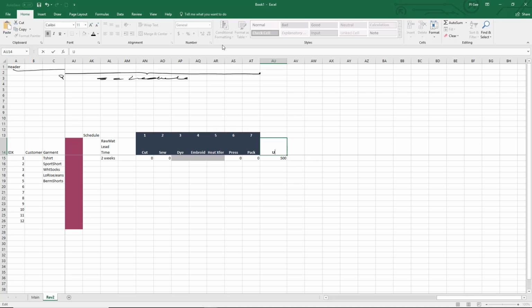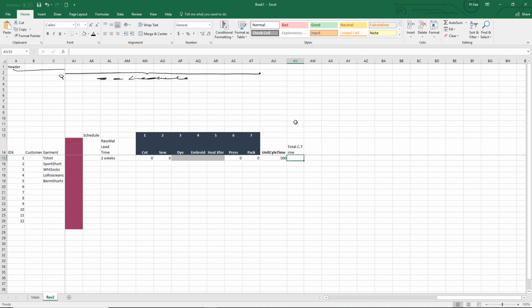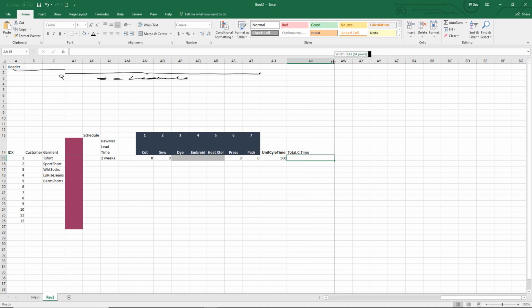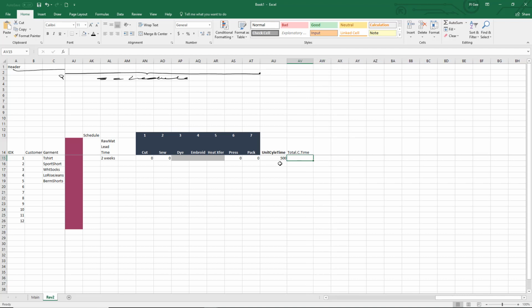So this is going to be unit cycle time for every garment that goes through there, right? And then you're going to have to get the total contract time, which would just be your quantity, which is 1,800 for t-shirts, times the time it takes for each one, 500 seconds.